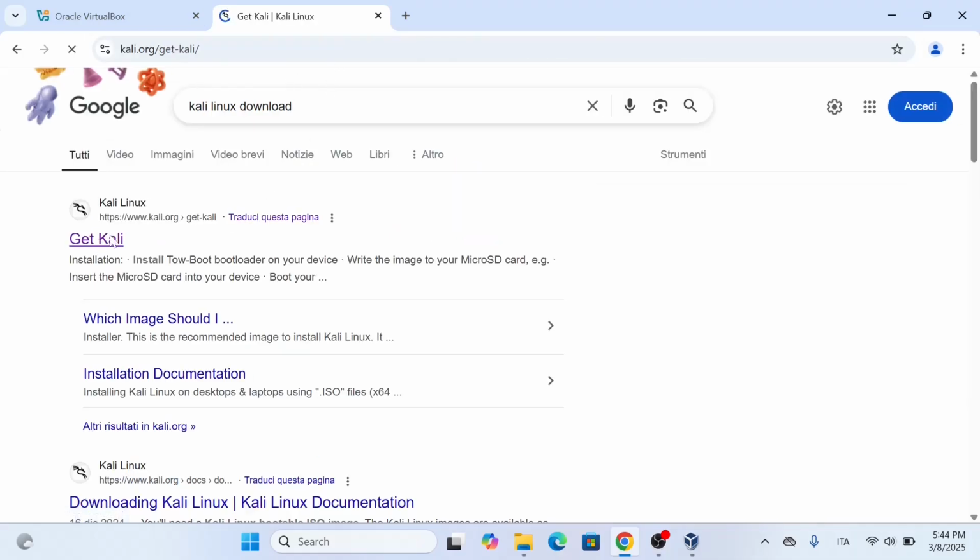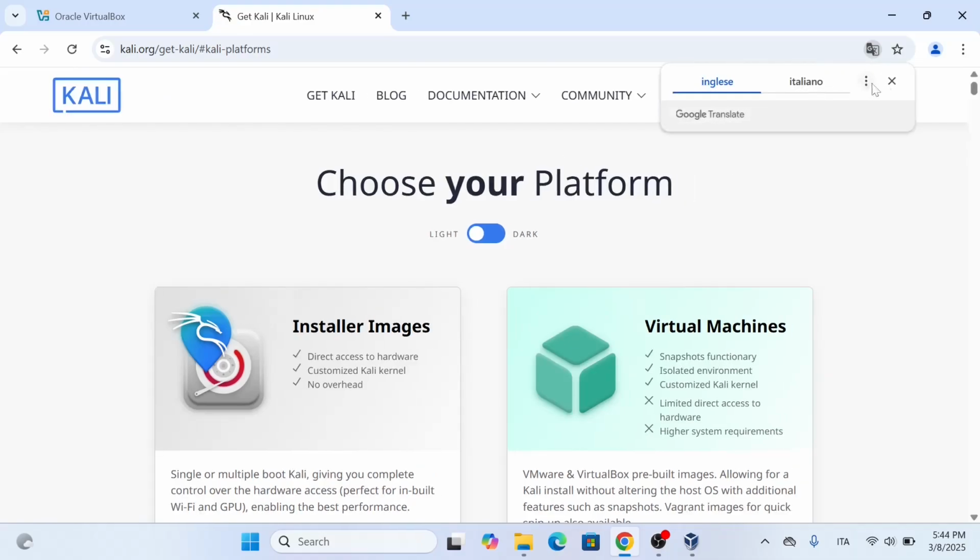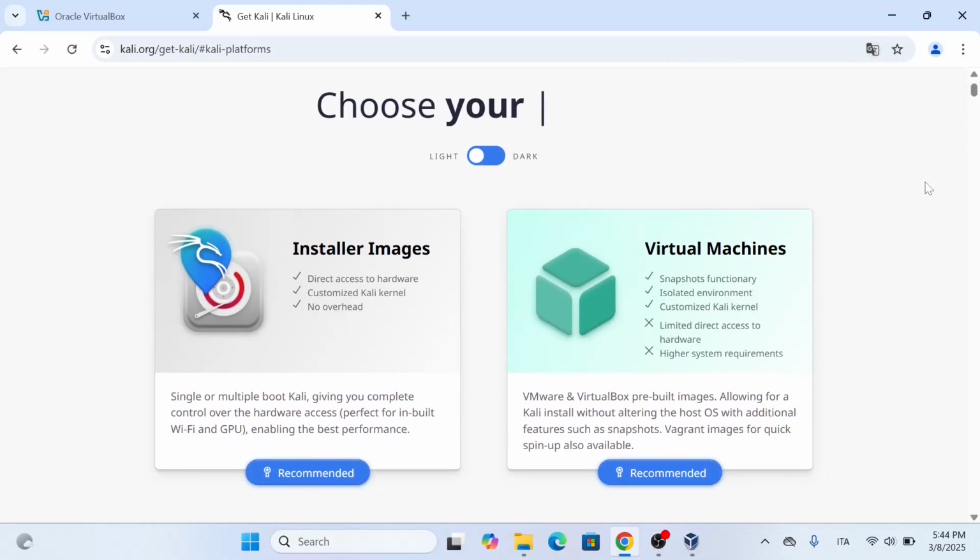We're going to click on the first link, and as you can see, we have two options. The first option is to download the ISO file, so the virtual image of the operating system.